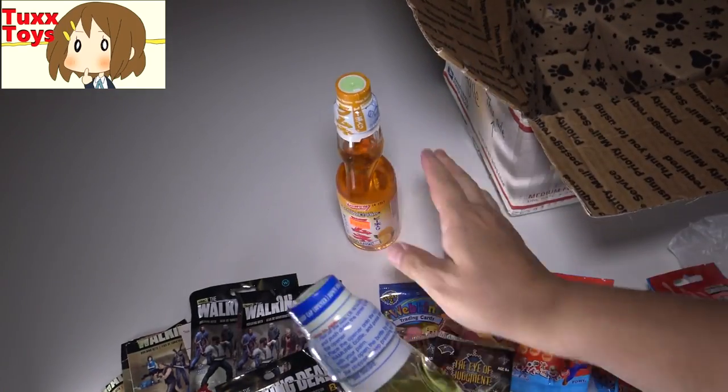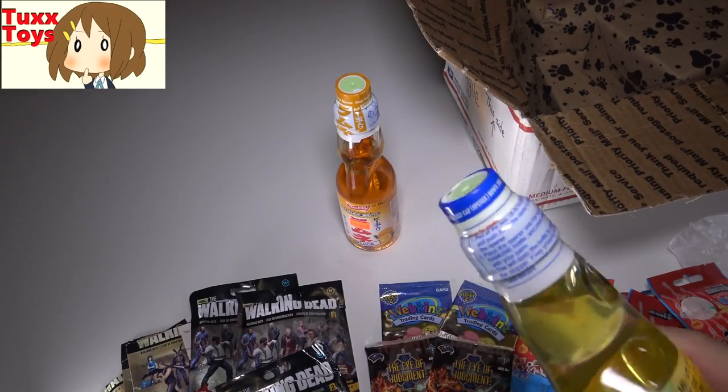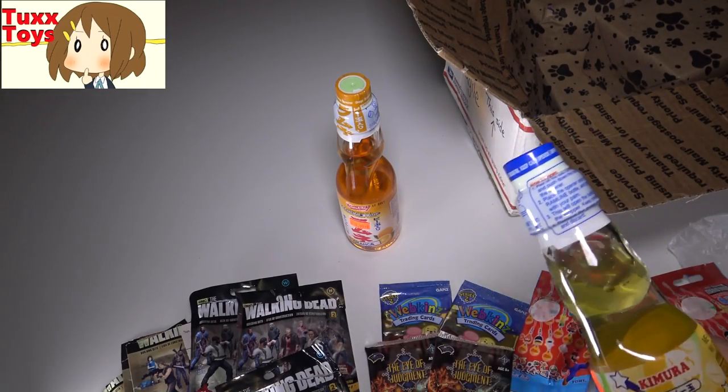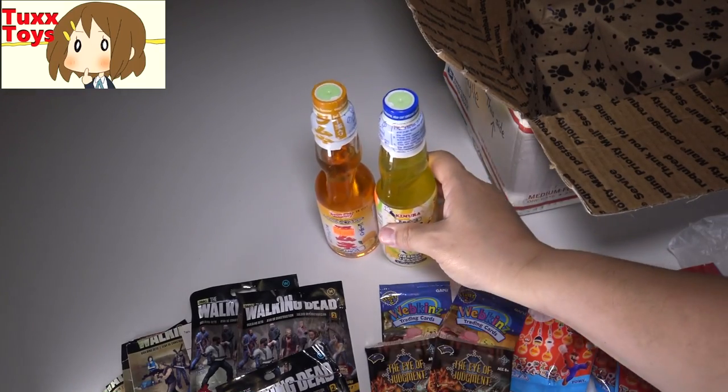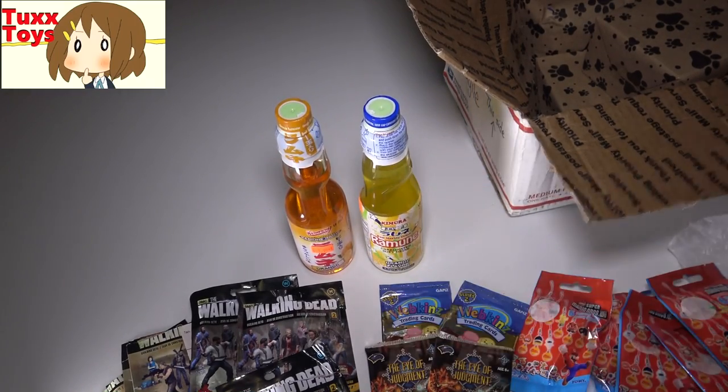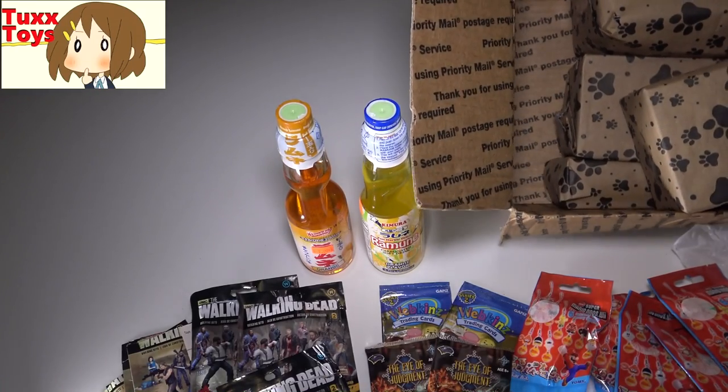So if you watched my last video, the haul before the one I just posted, the one from about a week ago, I did buy some orange candies, and I love, love, love citrus stuff, and orange is one of my favorites. So, all right, now we got a whole mess of little boxes here.